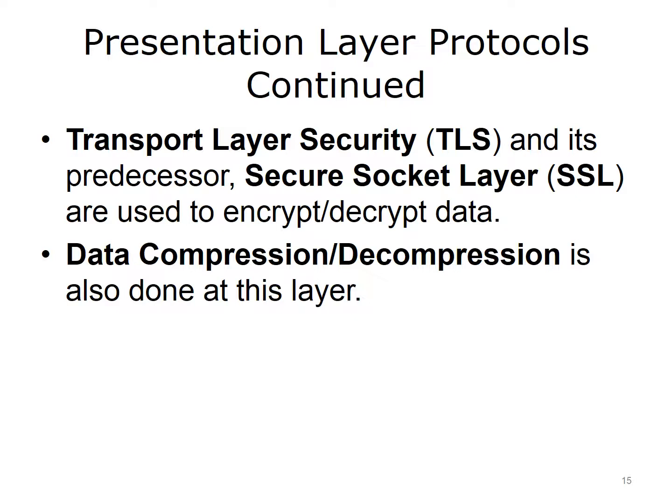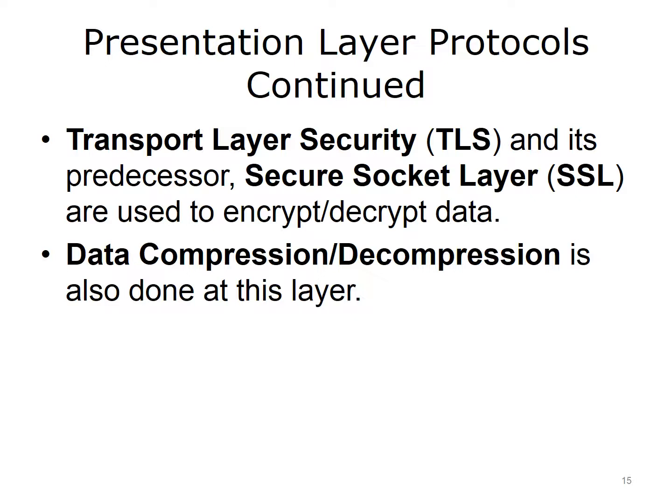Transport Layer Security, TLS, and its predecessor, Secure Socket Layer, SSL, are used to encrypt and decrypt data. SSL was developed by Netscape for their web browser and was improved upon, creating TLS. Today we use TLS, but people still refer to it as SSL. Encryption means that the data or plain text is encrypted, using an algorithm and key to create ciphertext. Ciphertext cannot be read by anyone who intercepts the transmission. They would need to have the algorithm and key to decrypt the message so they could read it.